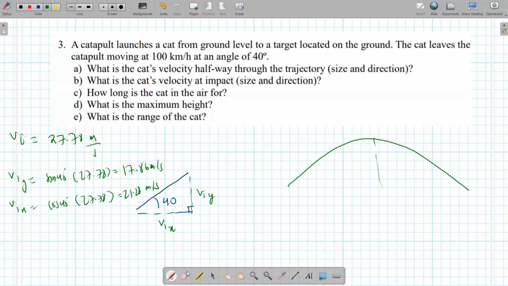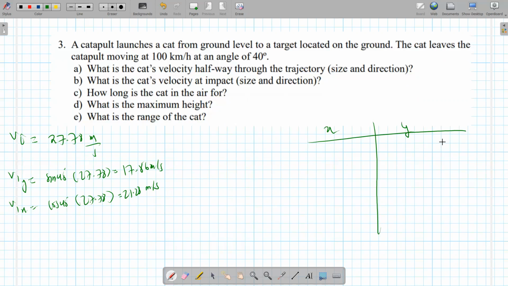All right, that's fine. So some things that you should know. In a projectile motion question, we're going to split it into its x and y components. The acceleration in the x is always 0, because gravity is only up and down. Gravity is only in the y direction. Time is the one constant. Time in the x will be the same thing in the y.